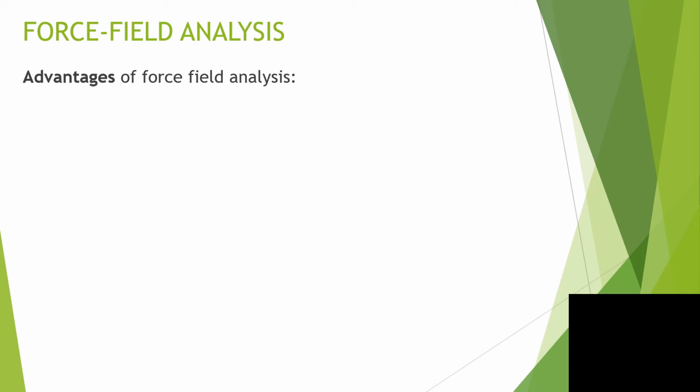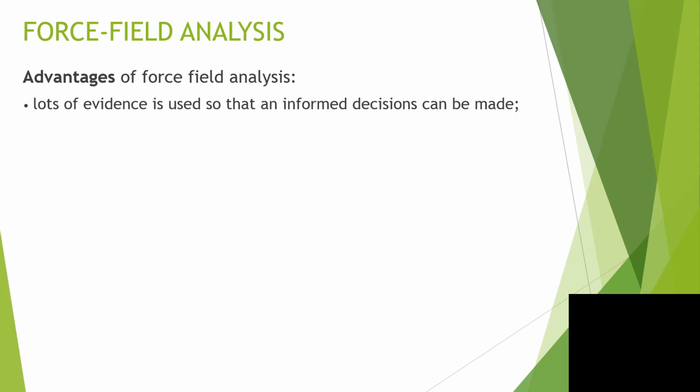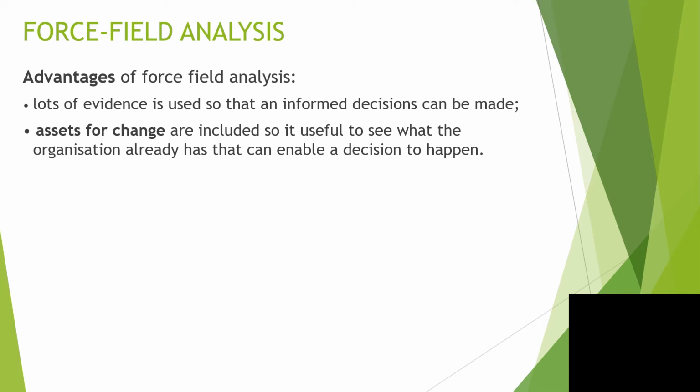The advantages of the force field analysis are that you can use lots of evidence to make informed decisions. We have these things called assets for change that I've just mentioned, and they're included as well. An asset for change is something that won't actually drive the change, but its existence will help the change. For example, the organisation may have a really highly skilled management team, they may have really great up-to-date technology, they might be a market leader in the product they're already in. So they're setting themselves up to be really successful when the change does come about. So the assets for change do not drive the change, but they help the change to take place.